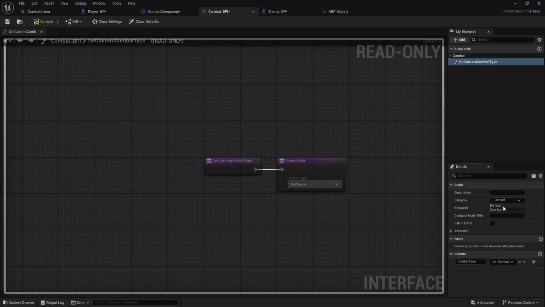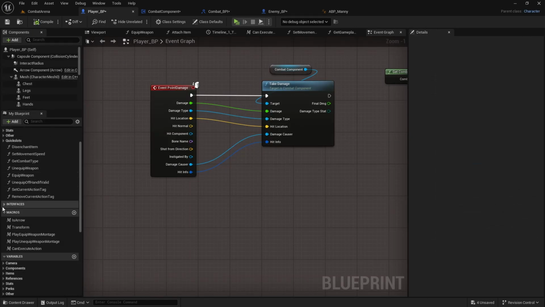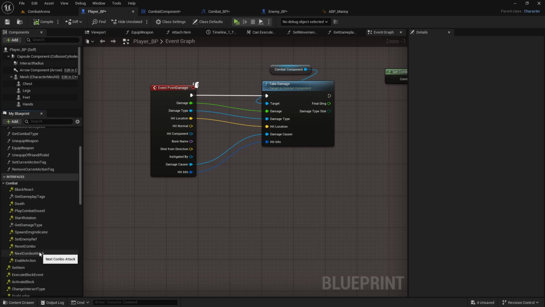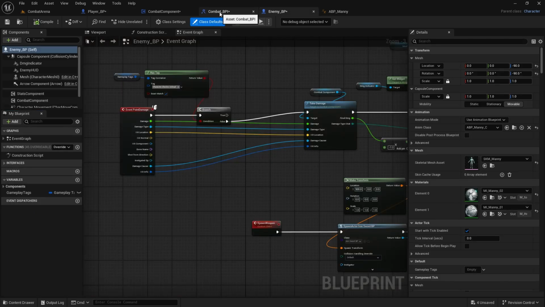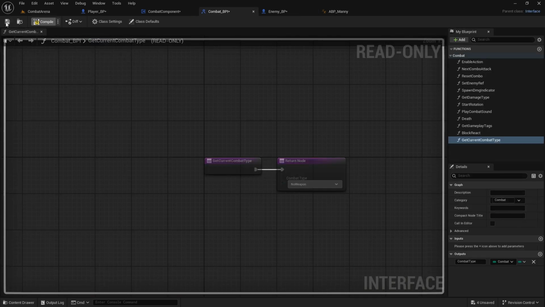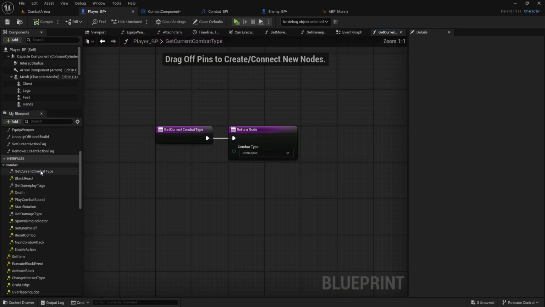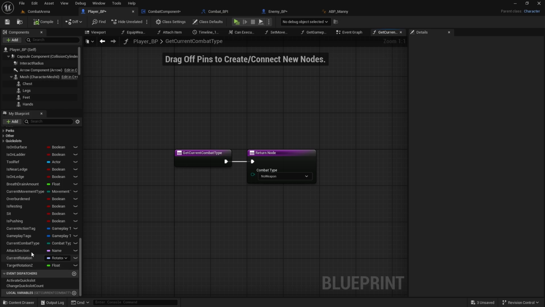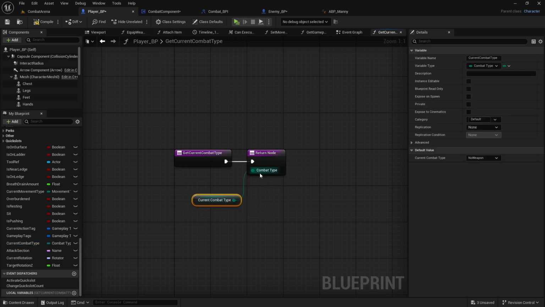Also add it to the combat category, and then in the player we can just go to interfaces, combat, and get. I didn't compile it after I added it or saved it. Compile it one more time, and now get current combat type. Double click, and we'll pass it our current combat type.